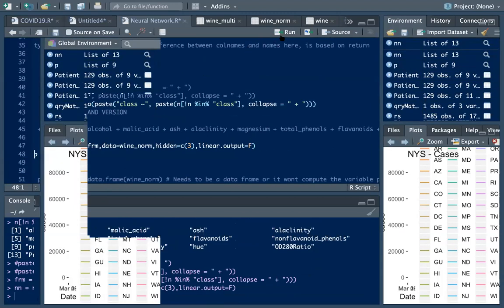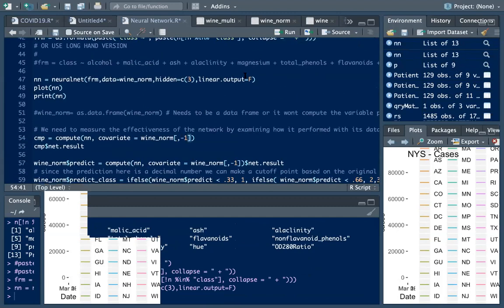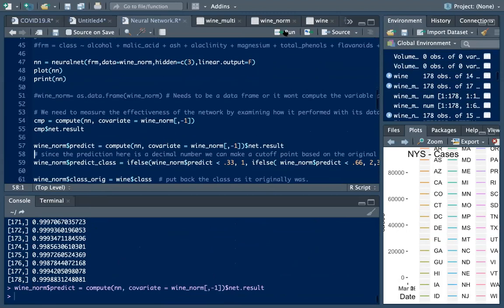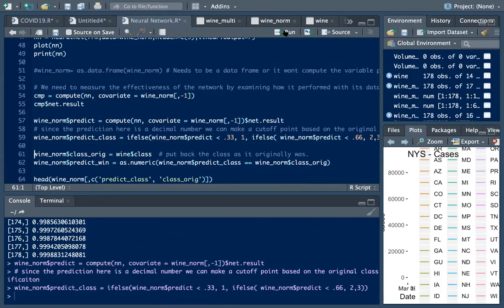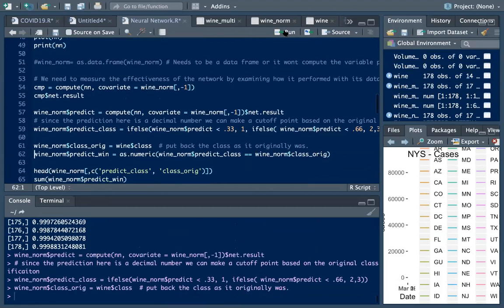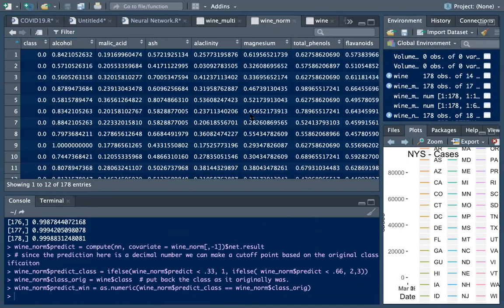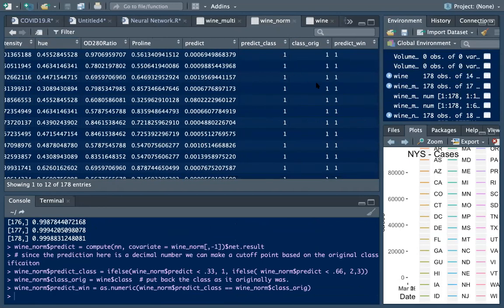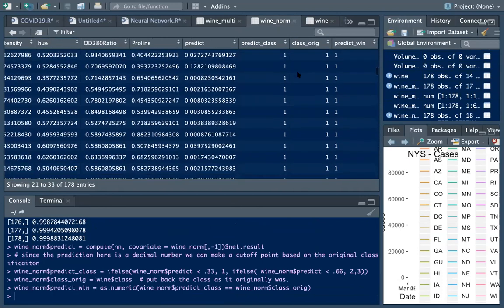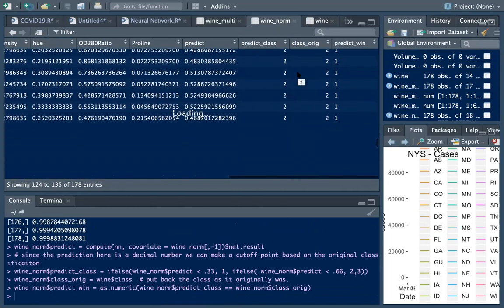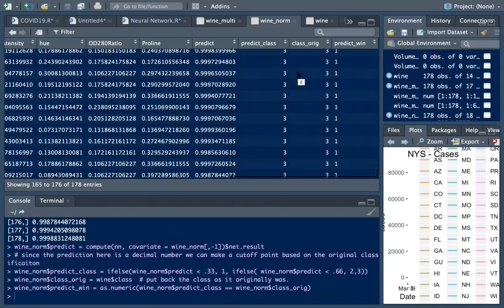Perfect. All right. So let's see how well we did. I'm not going to worry about plotting it. I only want to compute and do my prediction. I'll do the same thing that we did before. Predict wins. Now let's see what it looks like. So I go to Y norm. Here are my predictions. So the prediction class, the ones basically mean we won. And it still looks like it predicted everything perfectly.